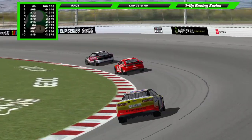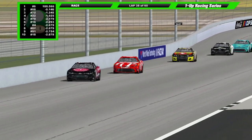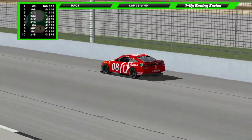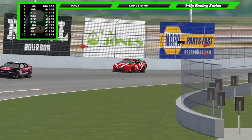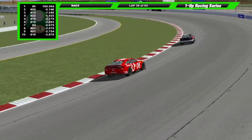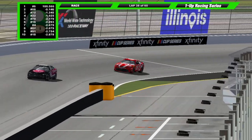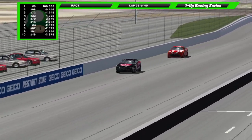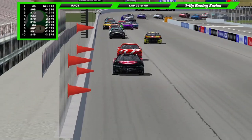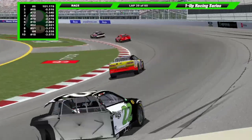Don't count out Mashburn. He's fallen back a little bit, but with adjustments, he possibly could make his way back up there. So we see Patrick Smith has actually taken 4th, Emma Kruger 5th. Henry Thomas has fallen back a little bit here in these laps. Obviously, the adjustments he made have not helped that race car. Or maybe he just burnt a lot of his stuff up trying to pass the 08, and then once he got repassed by DeLello, he just didn't have enough to fight him to try and get past. So he's currently stuck back in about 6th place, but he's still having a strong day. This will keep him solidly up in the top 5 in points.